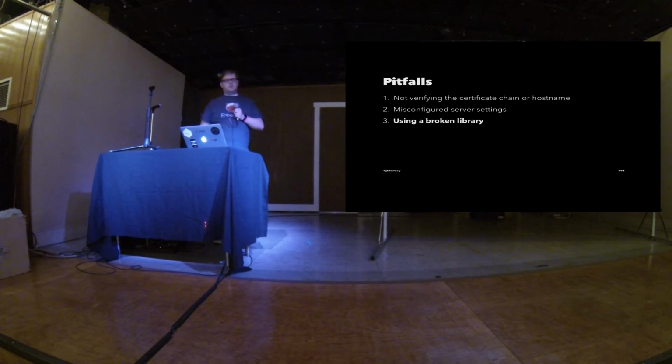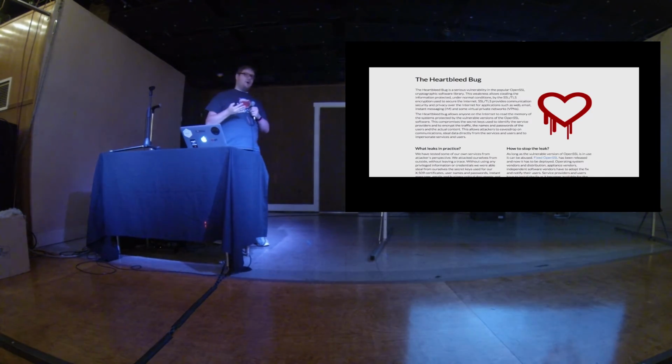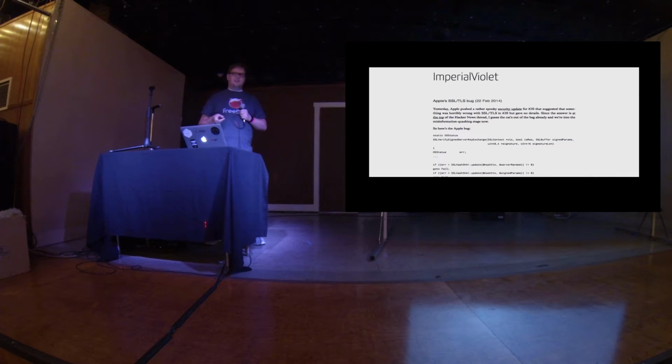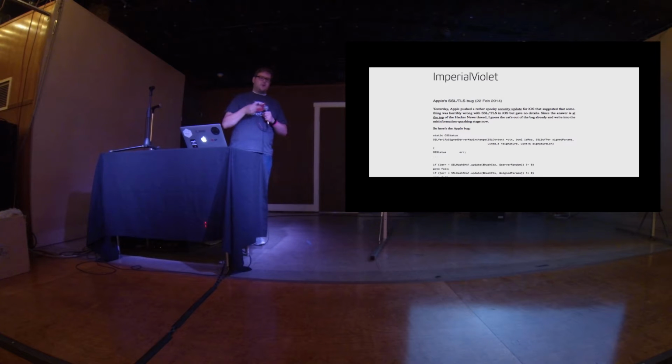And then the last one, using a broken library. So we all remember Heartbleed. I'm sure a system after this talk is still going to be compromised because no one patched for Heartbleed. GoTo was another one. OS X and iOS share some crypto code, and that crypto code wasn't validating part of the TLS handshake correctly, so you could intercept and modify traffic bound for those devices.